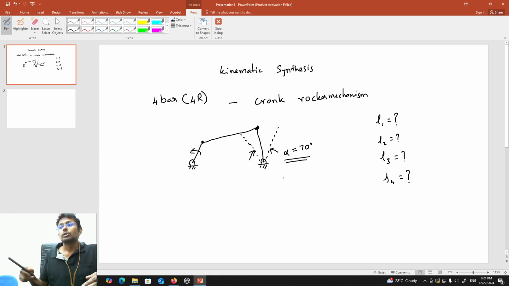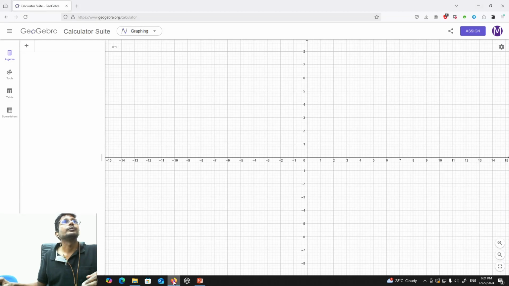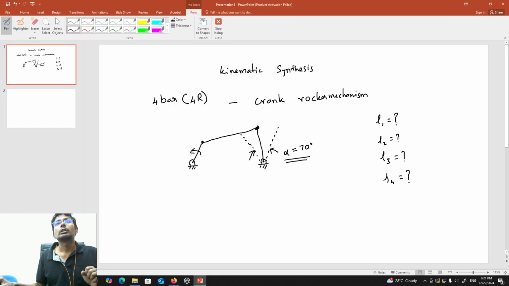Okay, so to do the synthesis, we're going to use GeoGebra. In GeoGebra, first I'm going to draw lines where one line represents one extreme of the configuration and the other line represents the other extreme of the configuration.